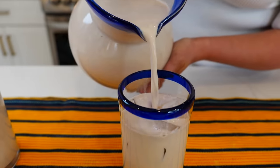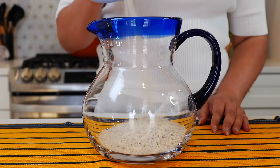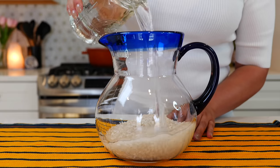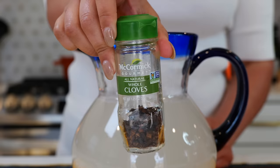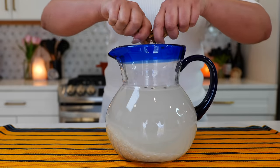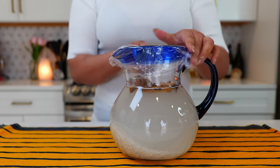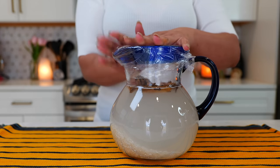I'm making a refreshing restaurant style horchata, and you want to start by soaking 2 cups of long grain rice. You're also going to need 6 cups of water, 5 cloves, 2 cinnamon sticks, and now you're going to soak overnight for a minimum of 8 hours for best flavor.